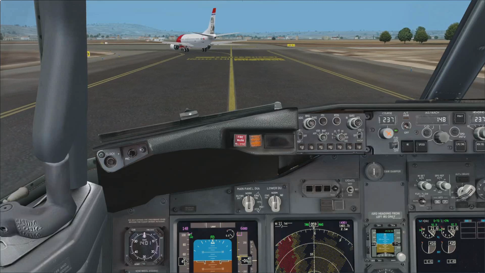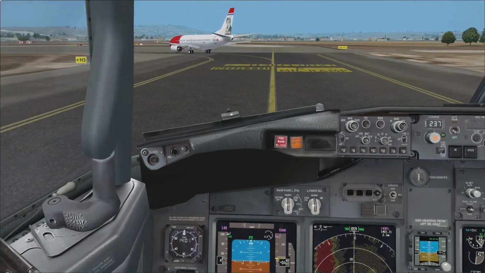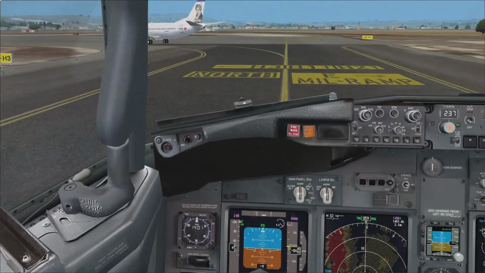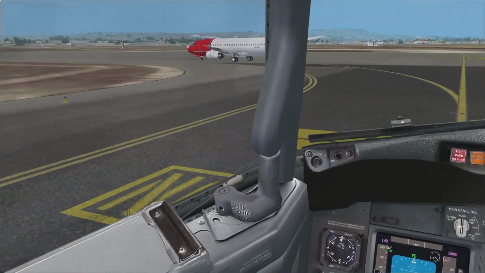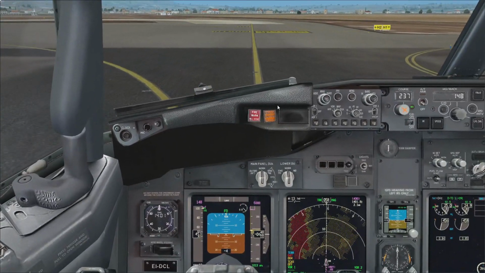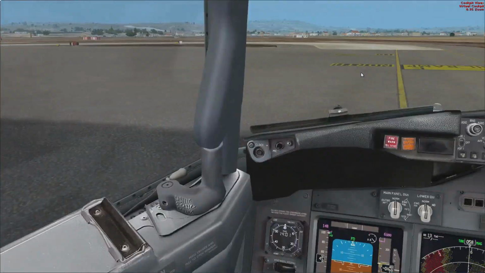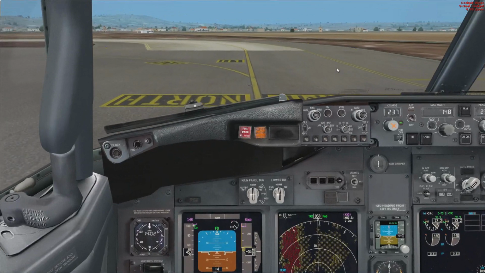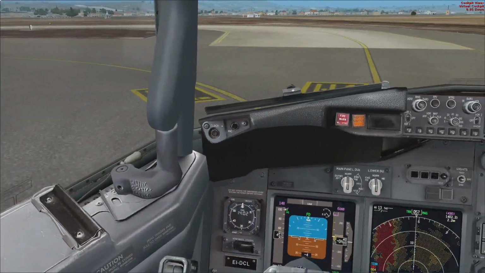Okay, so he's taking Hotel 3, which probably is a sensible idea. You can go all the way to the end from Hotel 1, but it really doesn't make much of a difference. There isn't a Hotel 2 according to the charts, which is Spanish logic for you right there, although there is a Hotel 2 according to the scenery, so I tell you what, we'll take Hotel 2. Round we go.